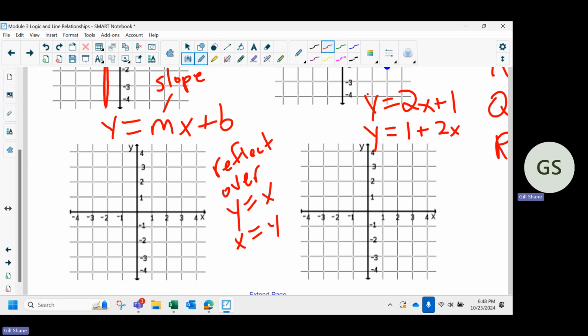The b, which is the y-intercept, is the number all by itself, no matter where it is. That's the y-intercept. So the y-intercept, we said, that's where the line that we graph is going to hit the y-axis. So if I have a 1 that's all by itself, and that's the y-intercept, the line that I graph would have to go through 1 right there on the y-axis. I don't know yet which direction it's going to go from there. Maybe it goes up and to the right, up and to the left. I don't know. But that point right there is going to be on the line. It's going to hit the y-axis right there. So that's kind of why we use slope intercept form. We're going to do that in a second.